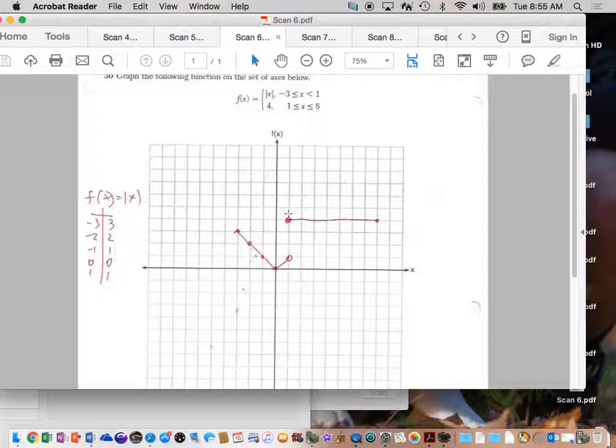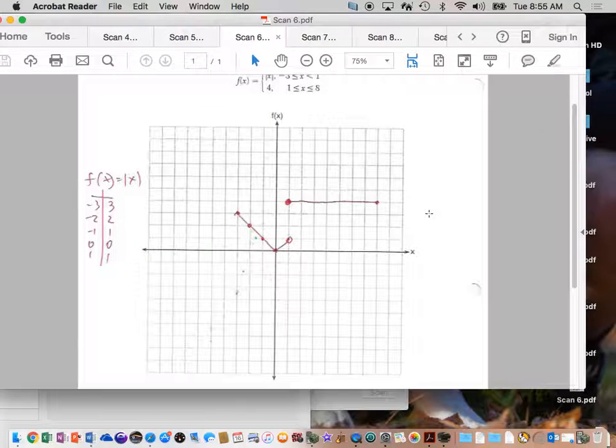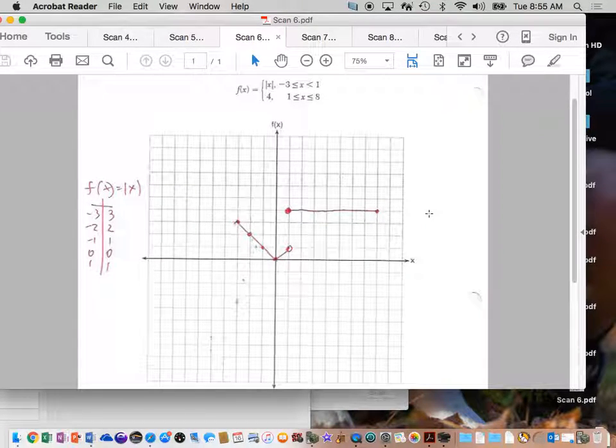All right, so here we go. Any question on this guy? The big thing in this one, here's where the kids are going to make mistakes. Ready? This better be an open circle right here, because look up here. See how you're not allowed to equal? So that has to be an open circle. This one is allowed to equal it, so it's a filled-in circle. Okay?